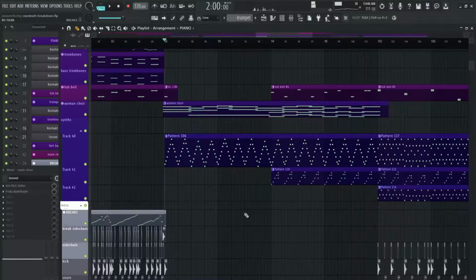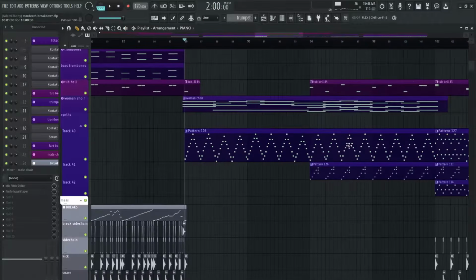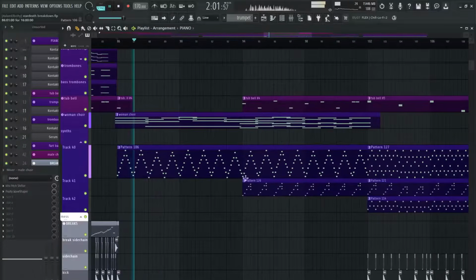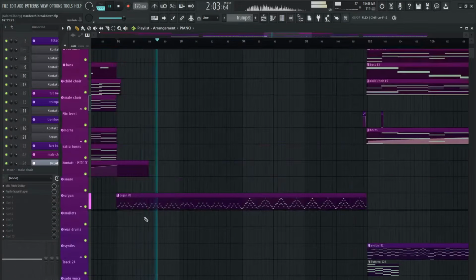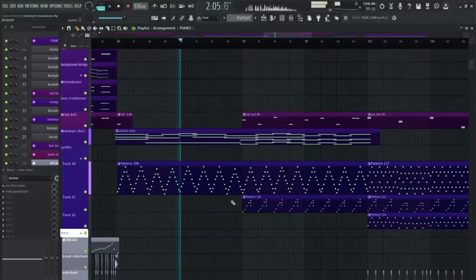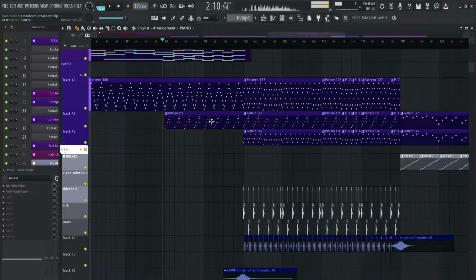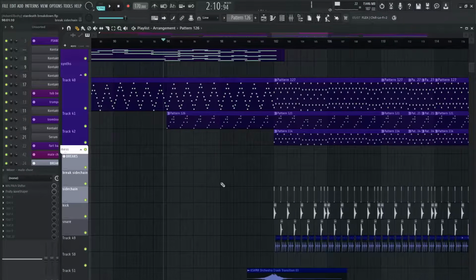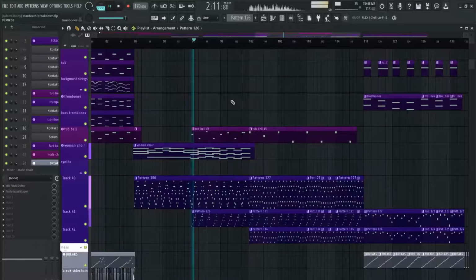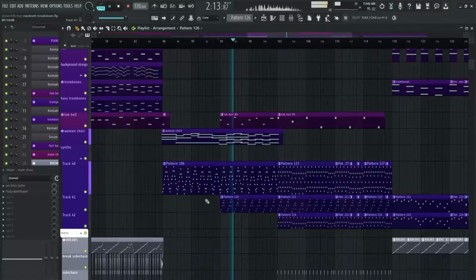And then this is just the same chord progression, just in a synth. The organ is playing too. There's supposed to be some bells playing, but they did not load in. This is the breakdown after the drop.